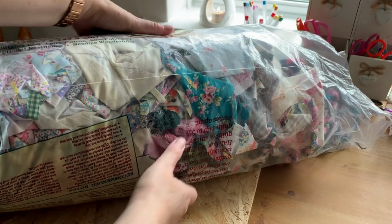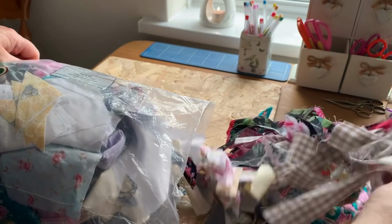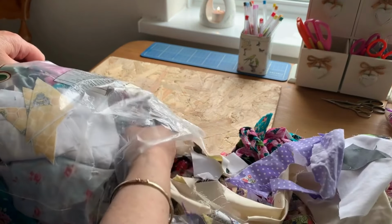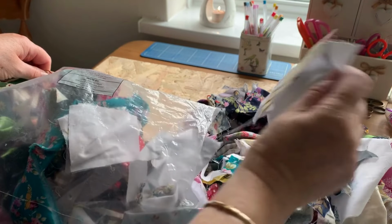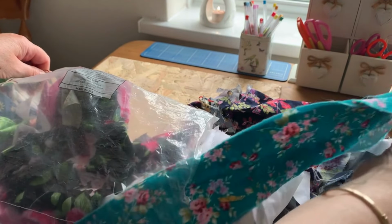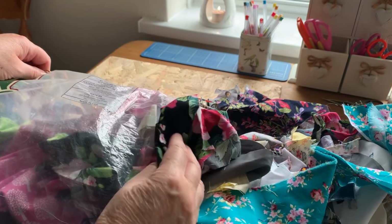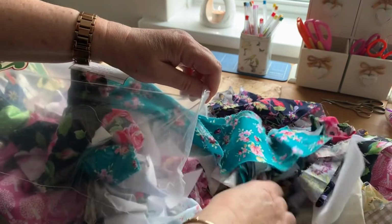So this is what I'm talking about. I have this bag, I've actually got more as well elsewhere, with all these pieces in. I'm planning on doing what I think is called a hopscotch design, using all these pieces. So it's a right mishmash of colours. And I've just got to try and get rid of this fabric because there's no way it's going to landfill. It's going to be used.